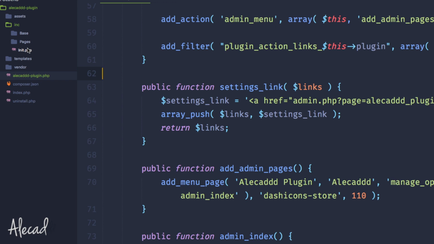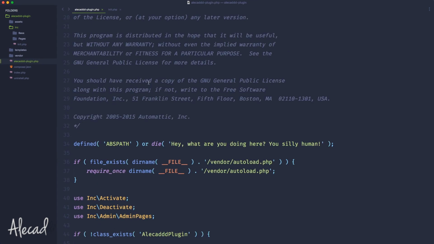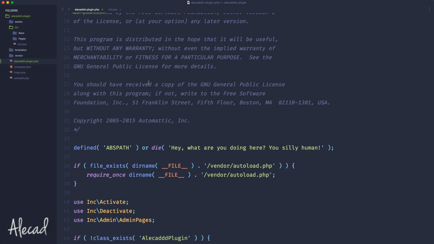What we have to do now in our alicat-plugin.php, of course, all this stuff won't work at all. Everything is gonna be broken, but of course we change all the files and the locations.